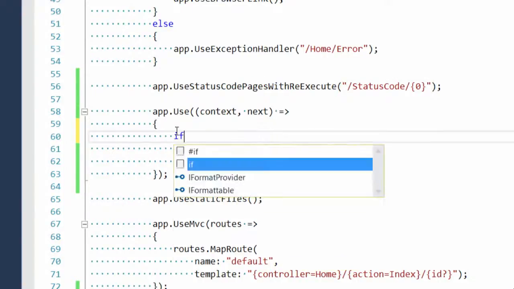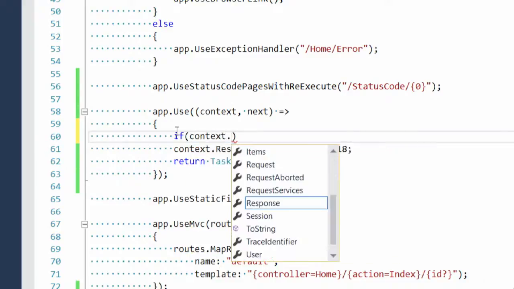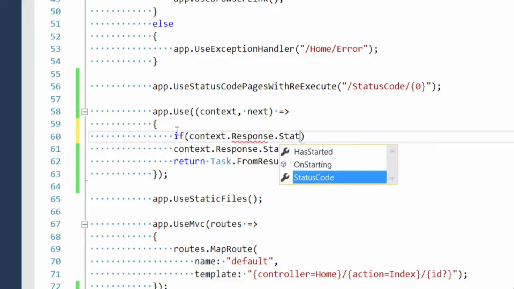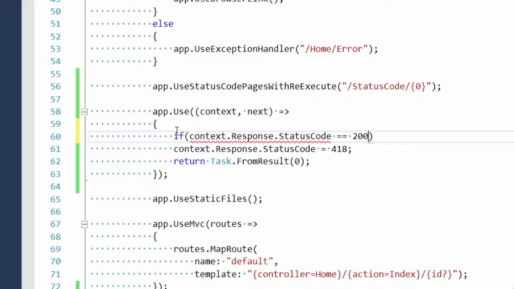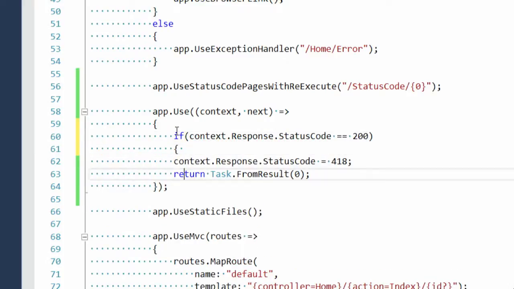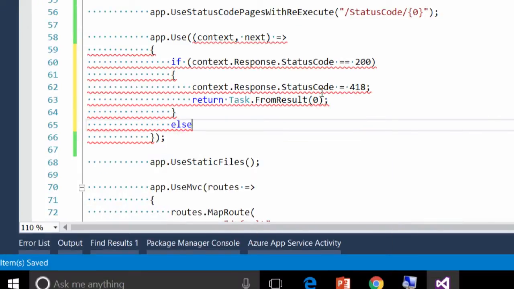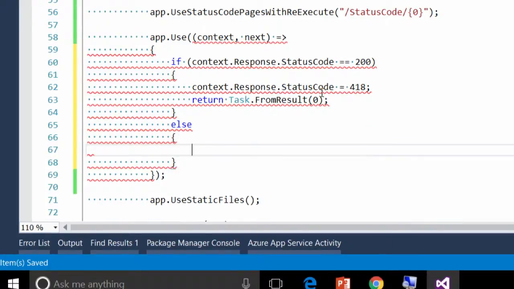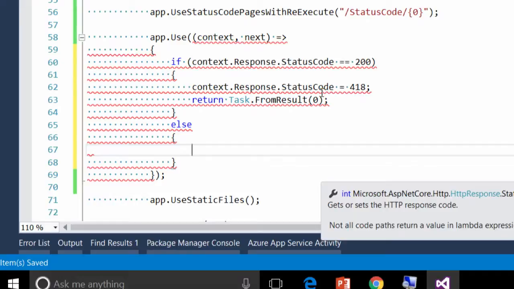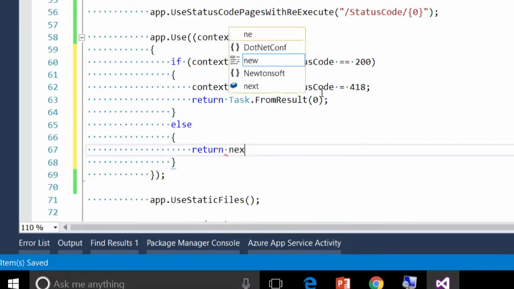So in order to do this demo, we're going to say if response.statuscode equals 200. Now what's going to happen is if the status code is 200, then we set it to 418 and go back up the pipeline. But if it's already not 200, then we're just going to return and say next.invoke.